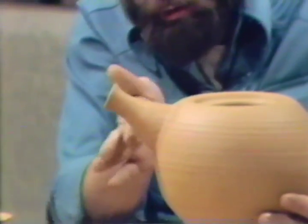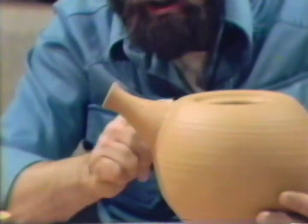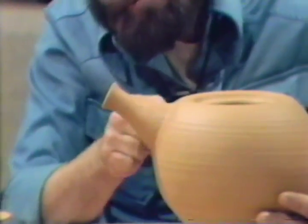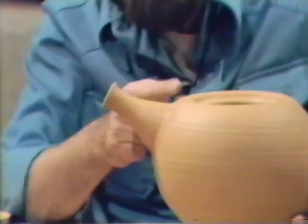Now I'm going over with my fingers because my fingers give a nice smooth effect and make the clay have a nice soft transition from the spout to the pot, more than a hard wooden tool would.